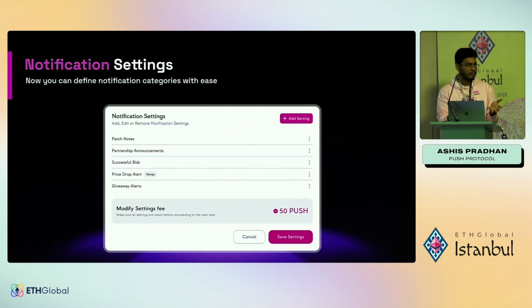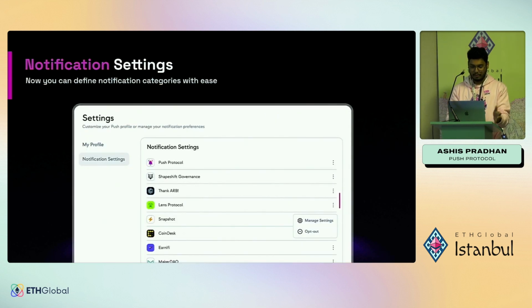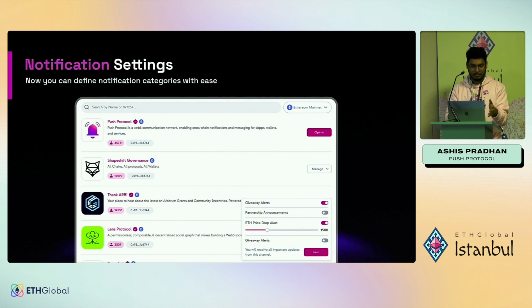So let's say I'm only interested in receiving tech type notifications. I, as a user, can just go in and, as in this example, you can see a lot of options. Essentially you can either set a slider type notification category or a Boolean type. So let's get into it in a bit more depth. Boolean type notification is something which essentially says yes or no. So am I interested in the notification? As a user, you just define, yes, I'm interested, or no, I'm not interested.